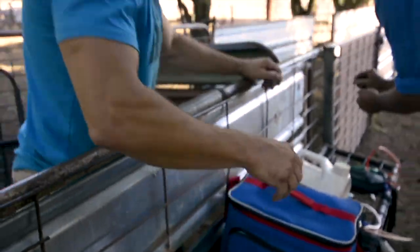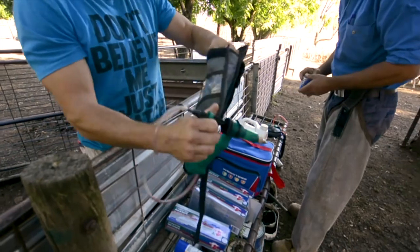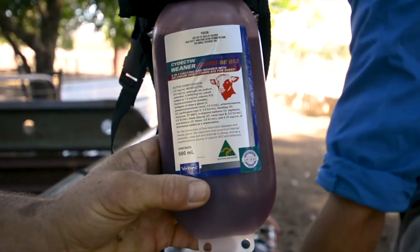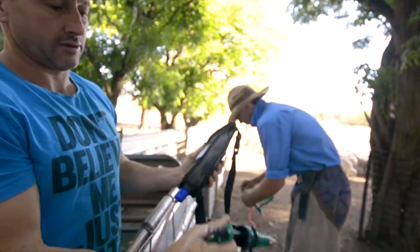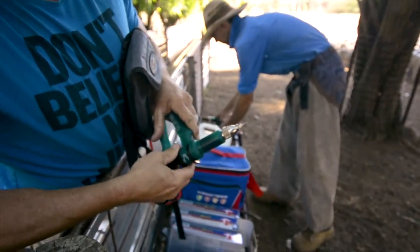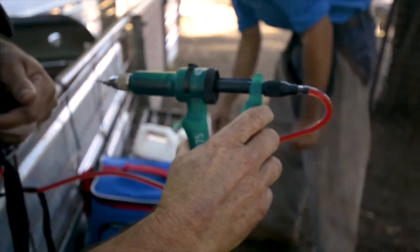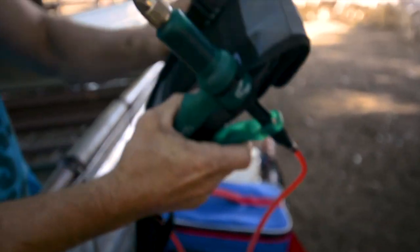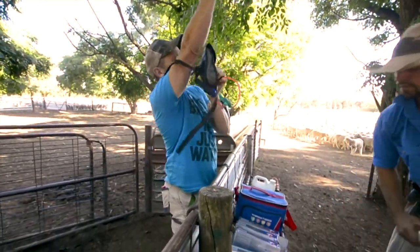That's done with. There's the packet there. That's what it looks like. There's 500 mils. We're giving them 3 mils with an applicator gun, just a needle behind the ear. And we just set it on 3 mil, right there. Put these over our shoulders. Like that.